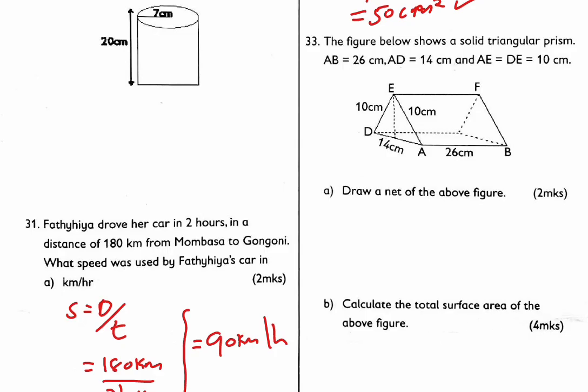So you're going to start by drawing the net. We open this diagram and we draw the faces. How many faces do we have? We have 2 triangles here and here, which I'm going to shade. Then how many rectangles? We have the one at the bottom and these other 2, the slanting ones. So we have 3 rectangles. We're going to draw the net of that figure.